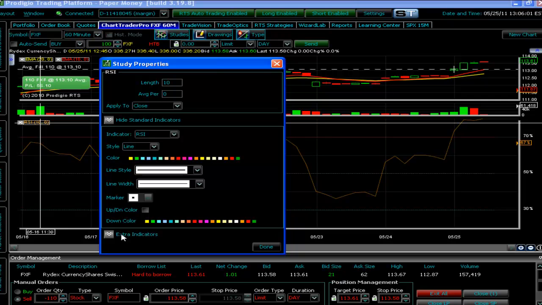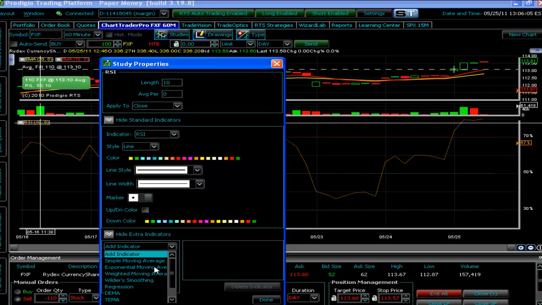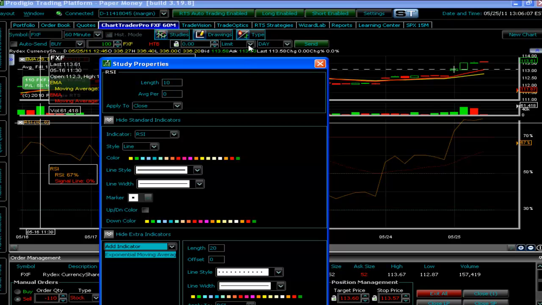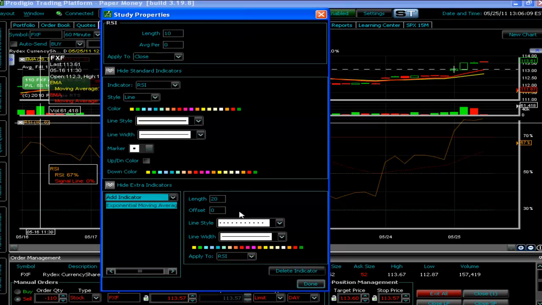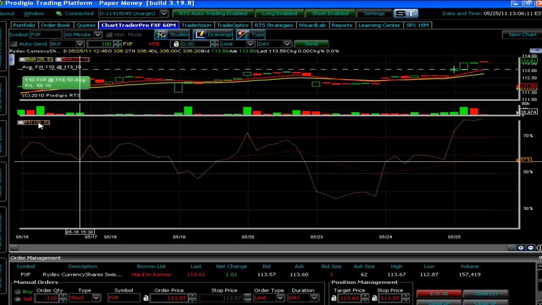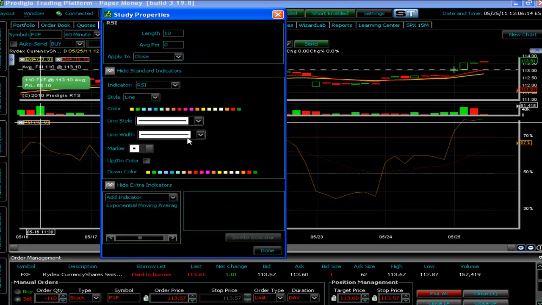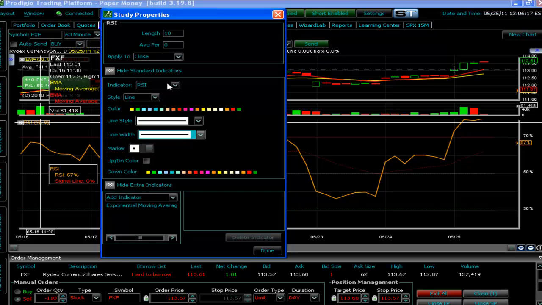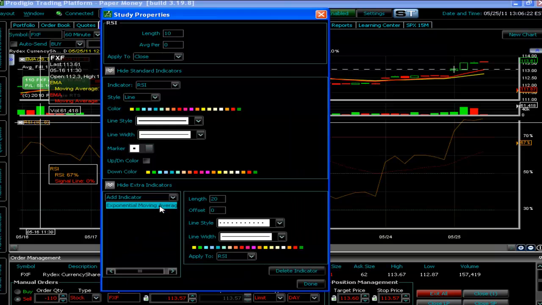And what I can do, and you can do this on a lot of charting packages to an extent, I can put, for example, an exponential moving average here. Right, and it's hard to see, but it's actually this red dotted line. And actually, let me make that thin. Let me go down to this one, and let me make this a little thicker, actually.